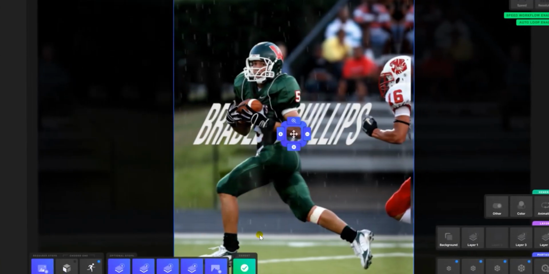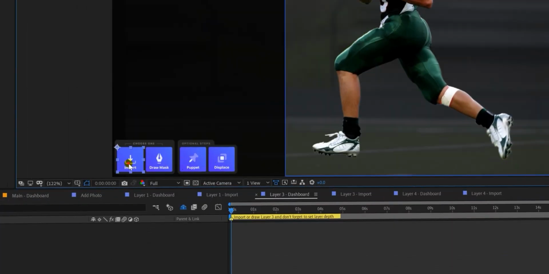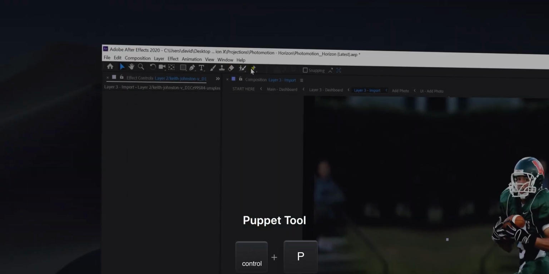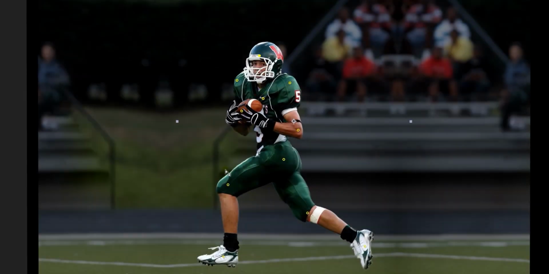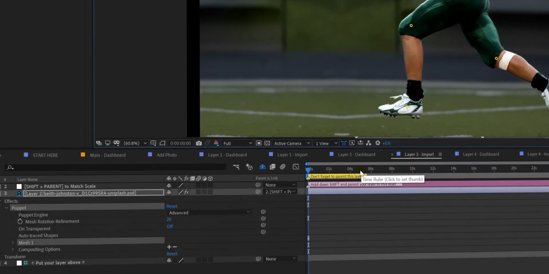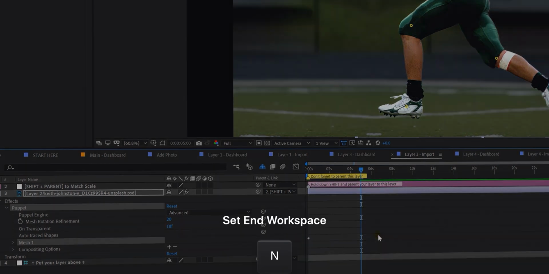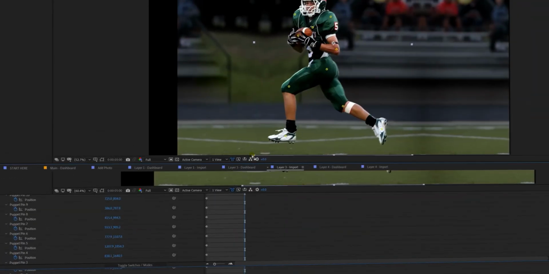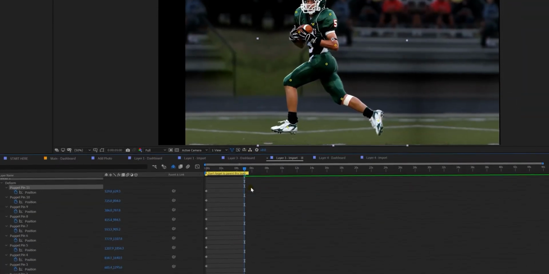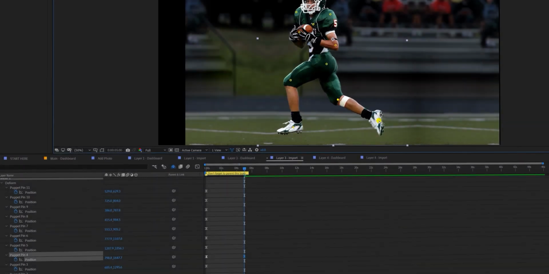Not bad. So let's go to layer 3 where our animation subject is, making sure that our time head is set to the very beginning and create some puppet points around his head, body, shoulders, and legs. So like when we change the position, we'll go to the 5 seconds point, as that's the length of our animation within this example, and we'll mark out our working path. Okay, so let's expand our mesh under Puppet to see all of our Puppet points within that layer. Select all of these keyframes quickly and just change them to Bezier again just by hitting F9. And once we're done, let's start animating this guy out.